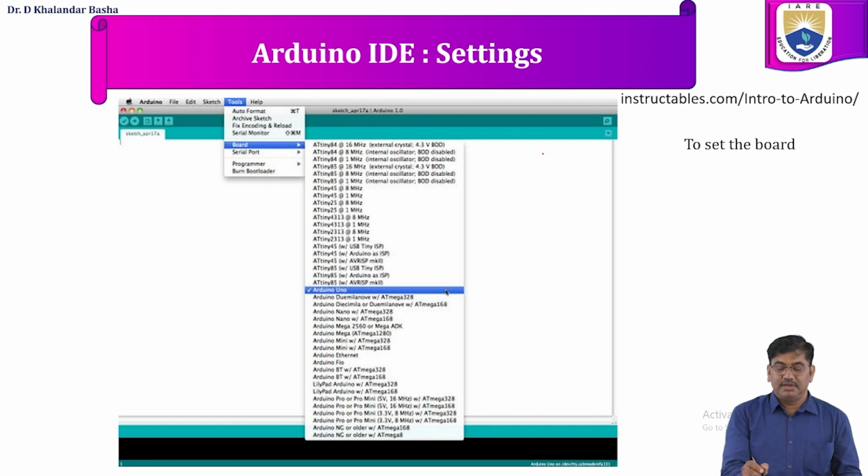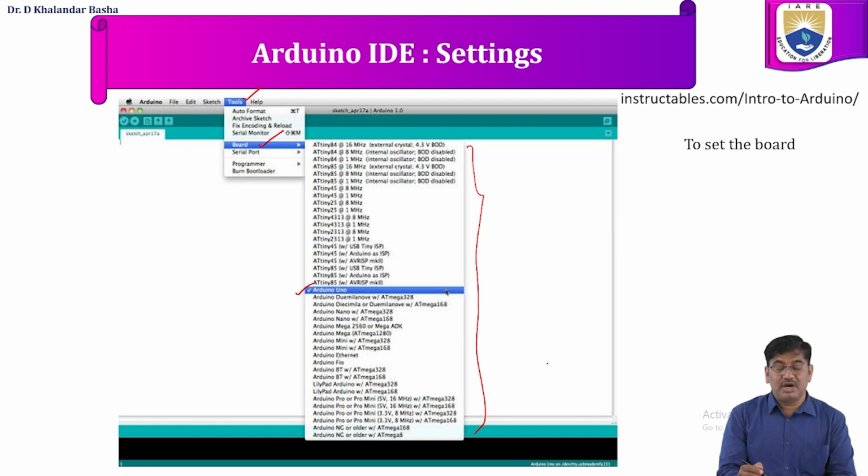So this is the IDE. Under Tools, you can see the setting, then select the board. It is going to display the various boards which exist in the Arduino family, and the board which you are going to connect, that we select here. So let us consider it is Arduino Uno, we select that particular Arduino Uno board.